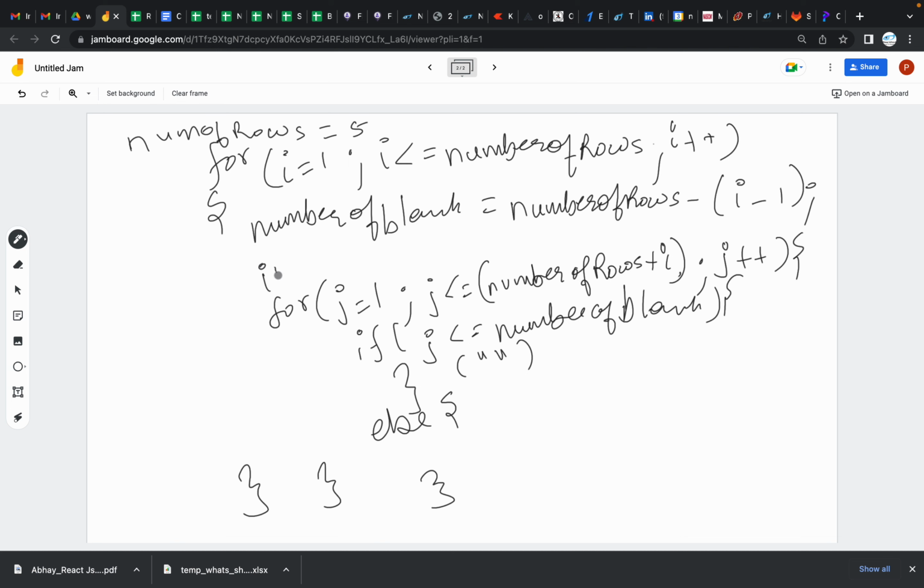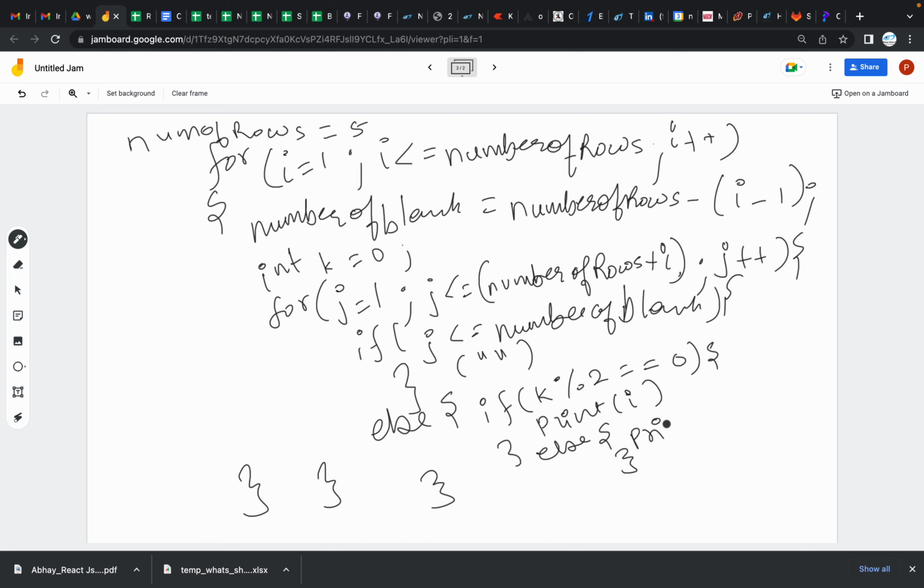So I'll create one constant called k equal to 0. So here I'll do mod. If k mod 2 is equal to 0, that means after blank I will print I, else I'll print space plus I'll do k plus plus in this.